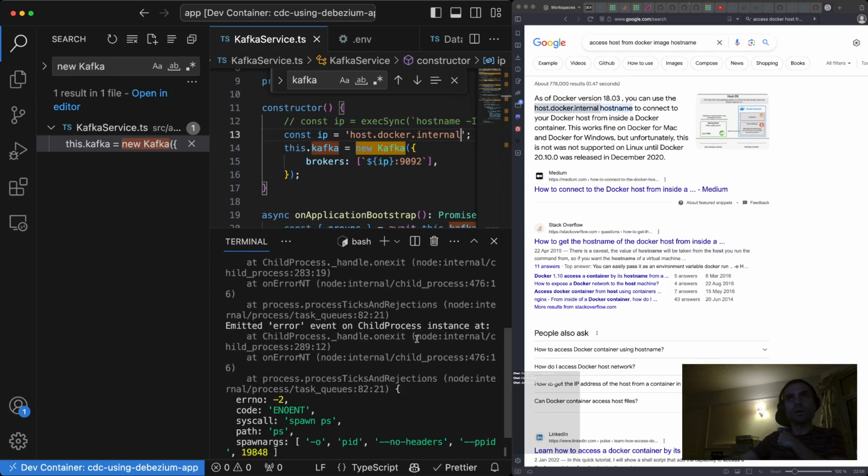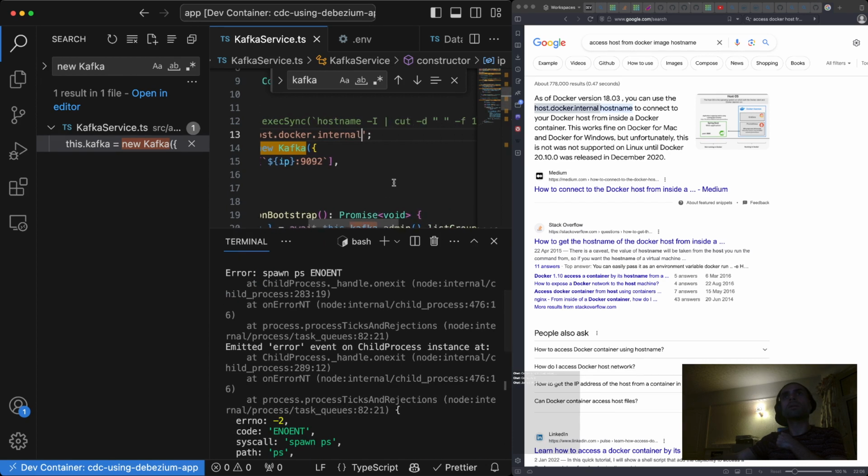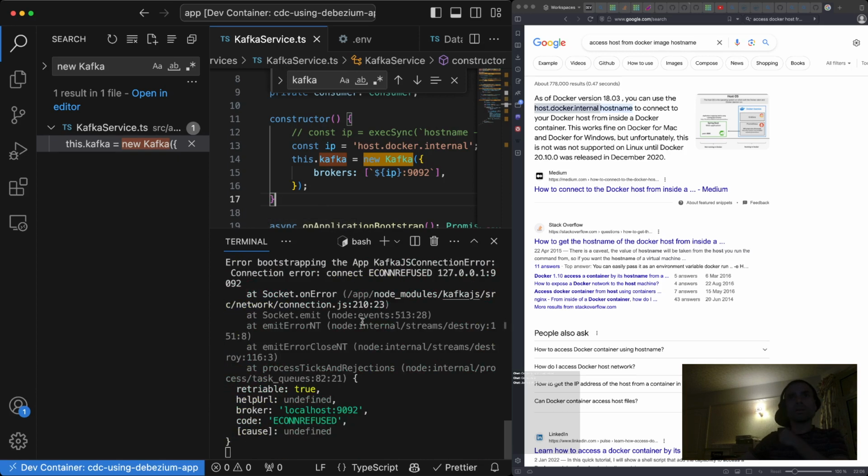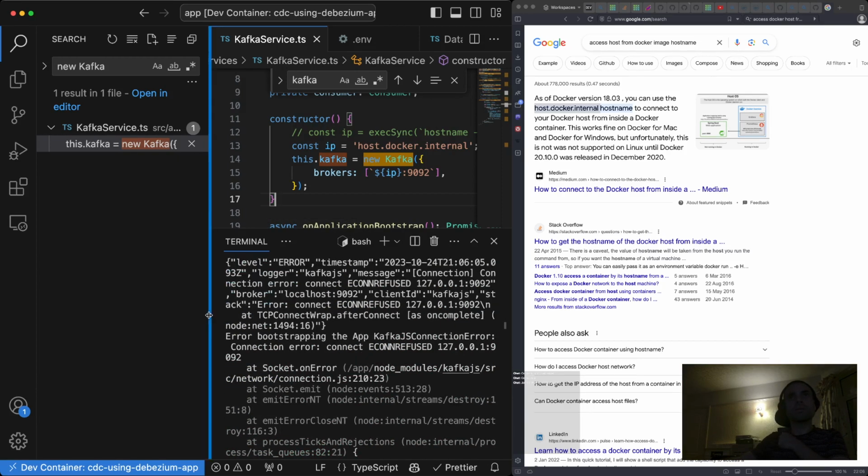Nice having a hot reload. Internal. What errors are we getting now? Different error, or is it the same?